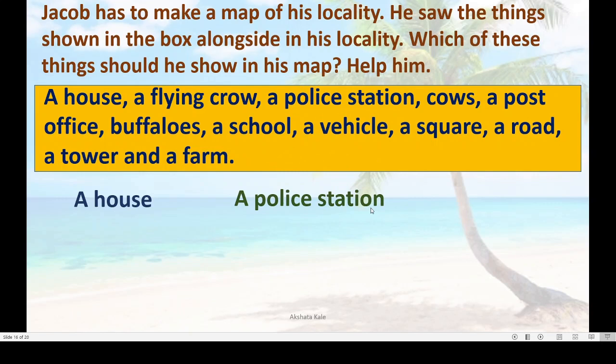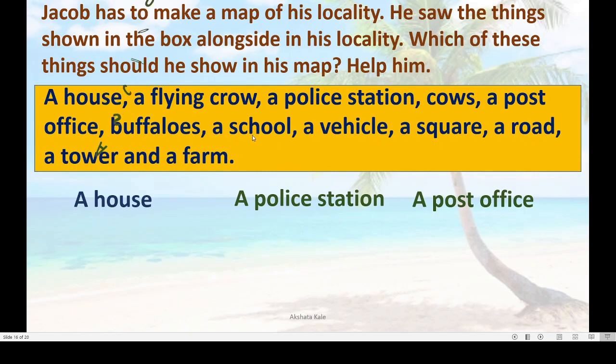We can show on the map. Then cows, no, they move from one place to another, right? So cows, this is wrong. Then a post office, yes, we can show. Then buffaloes, yes, they are also moving, they move, so this is also wrong one.